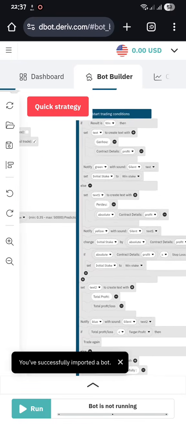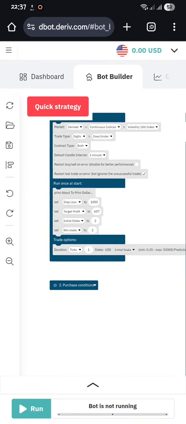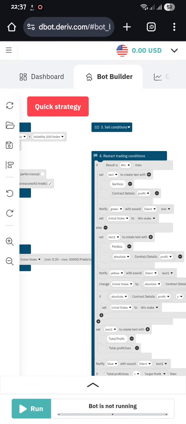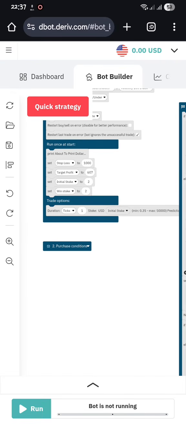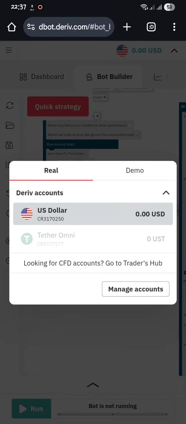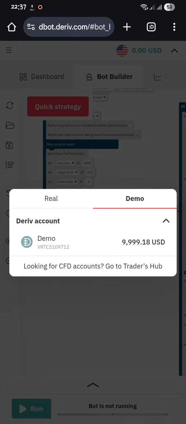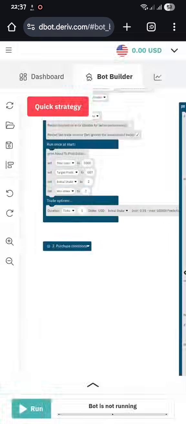Make sure you refresh this website if you are using a phone, because I have seen that if you use a phone, then you will see some errors. So what you need to edit here, you need also to use a demo account, because you don't need to blow your account. So just navigate here and change to your demo account so that you test these bots.